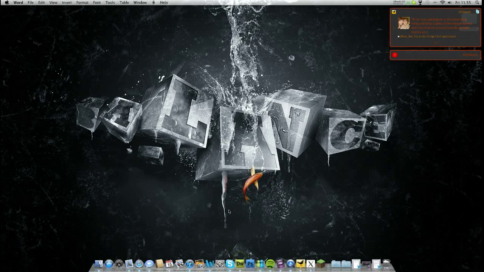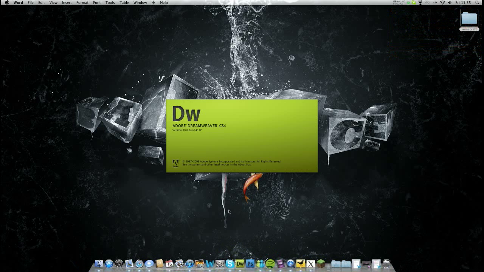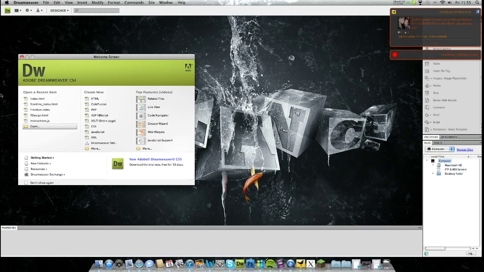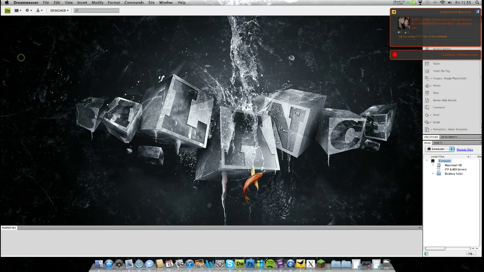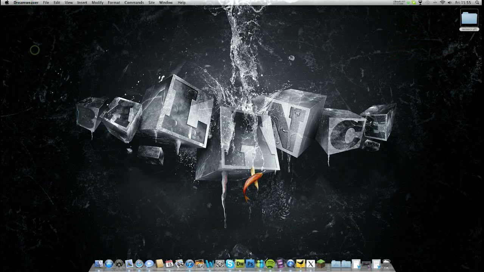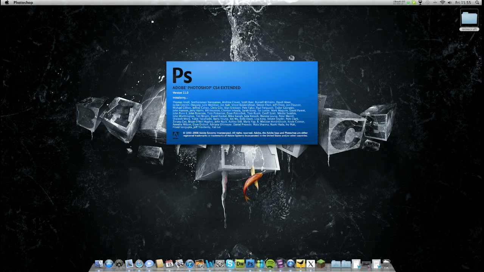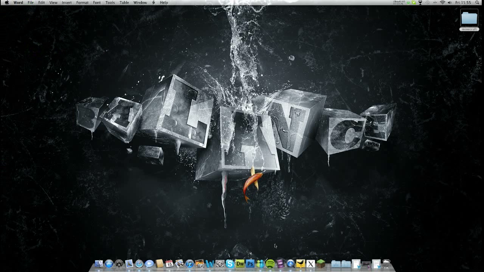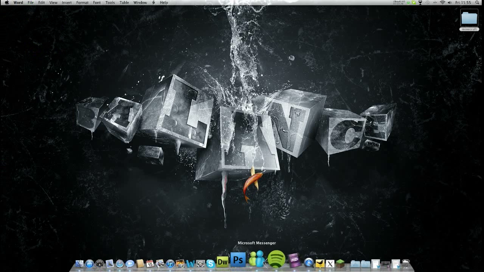Dreamweaver, using Dreamweaver to edit my website that I'm in the process of building. That should be out this month. I'm not going to open it, I'm going to keep that a surprise for now. Photoshop, you all know I've got Photoshop, or I should hope so anyway. I won't go into detail on this because obviously the tutorials I've brought out and the tutorials I will be bringing out should be touching this in depth within every video.